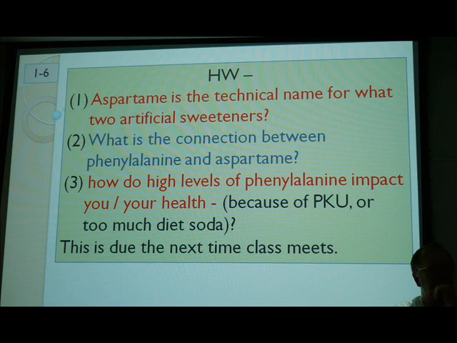This blew me away. You may have heard of aspartame. Yeah, it's a sweetener. And there are a lot of sweeteners: Equal, Sweet'N Low, Splenda. And there's a connection between this amino acid and that sweetener that causes people to have problems using too much of a certain sweetener.